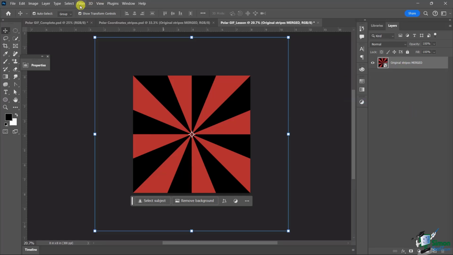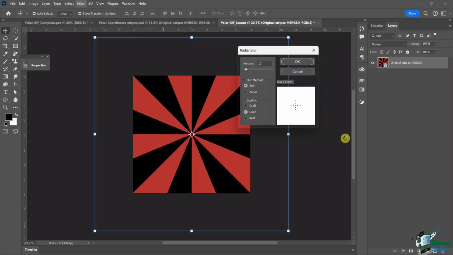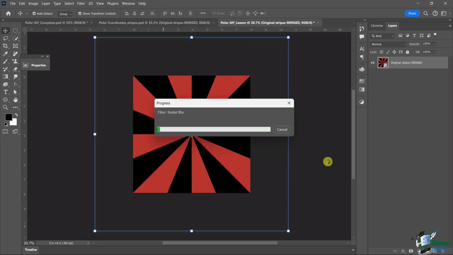And then when you're done with that, let's go over here to filter. I'm going to go over here to blur. I'm going to put a radial blur on that. So radial meaning just kind of going around. And that's again going to create the illusion. And just notice here my blur method is spin, and then my quality is good, but certainly you can make it best if it's not coming out the way you want it to, but that'll of course increase the file size. I'm going to keep this at 10, click OK, and let's just see what it does.